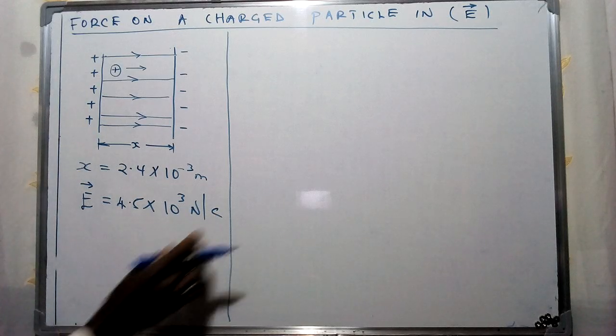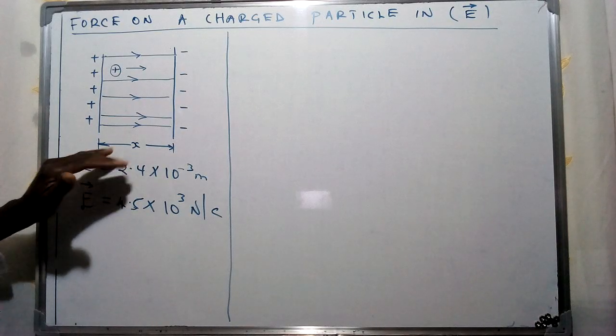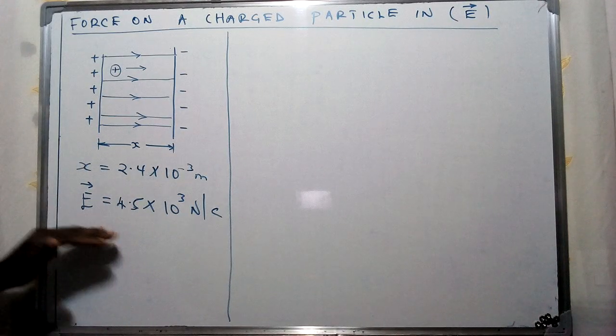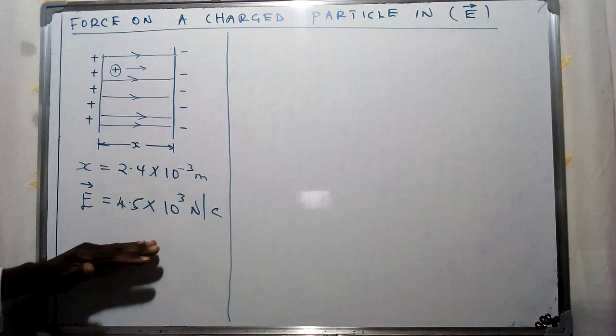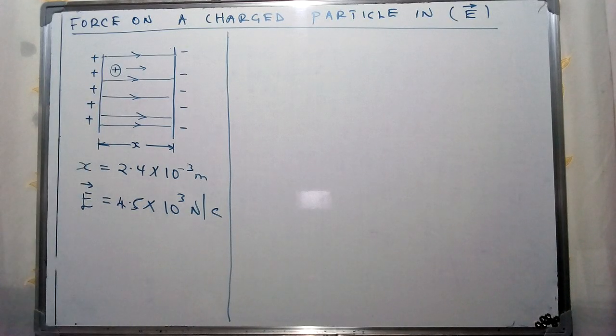I've discussed the dimension of electric field in our last discussion, so I'm going to put a link to that specific video in a playlist. Kindly open and check so that we can be at par with this concept of dimensions for the electric field. So, given that the distance between the plates and the electric field have been given with this magnitude, the proton is going to start from rest.